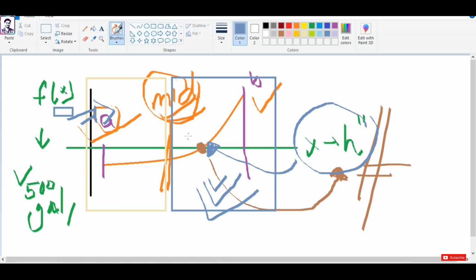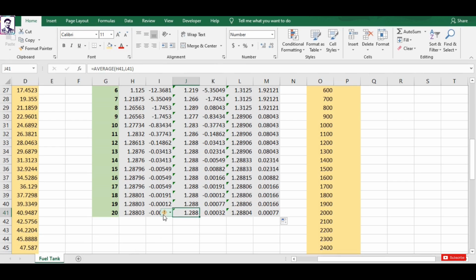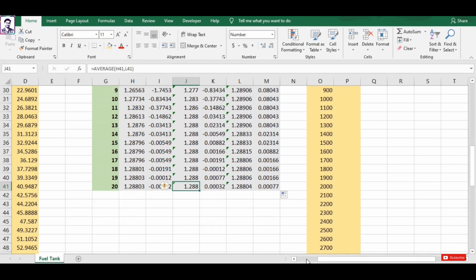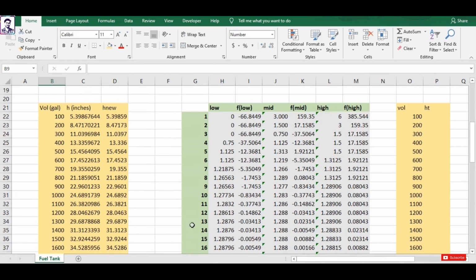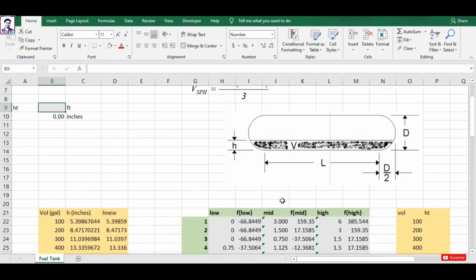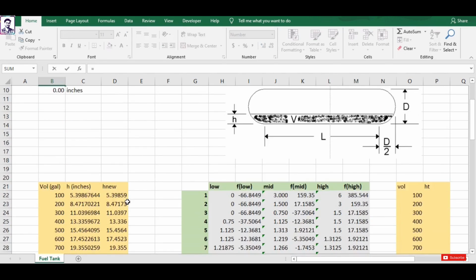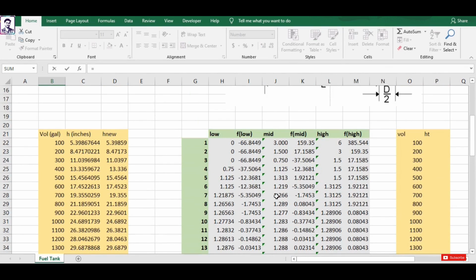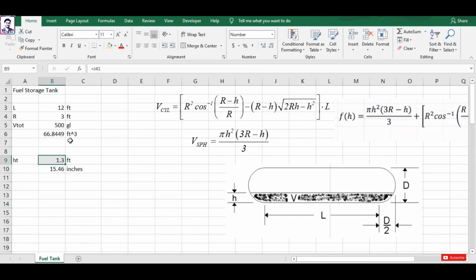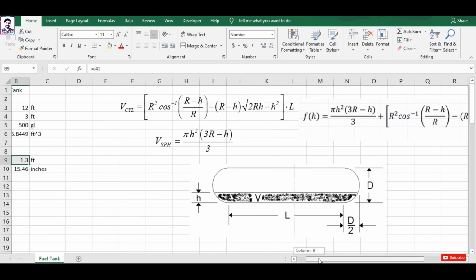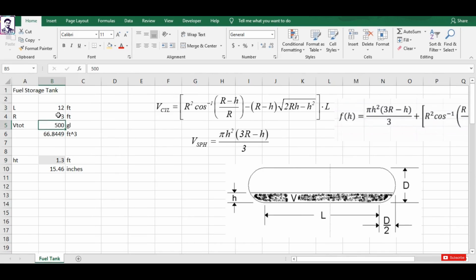as function of x, that is at midpoint, which in our case corresponds to 1.228. Remember that all of those scenarios here have the units of feet, so you just point it to the feet cell, the value of mid here, and this shows that when the tank is filled up to the volume of 500 gallons, then the height covered will be 1.3 feet.